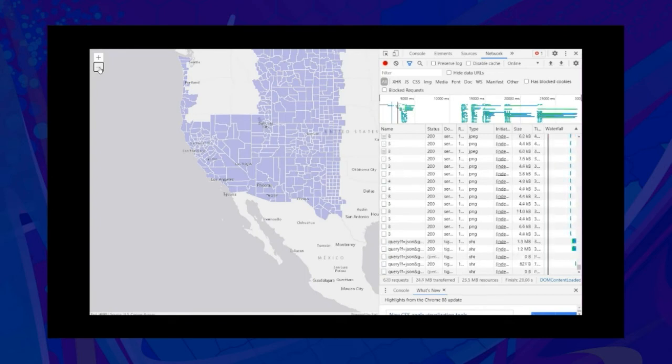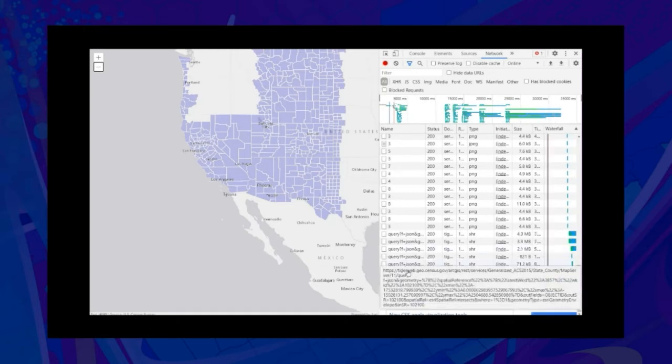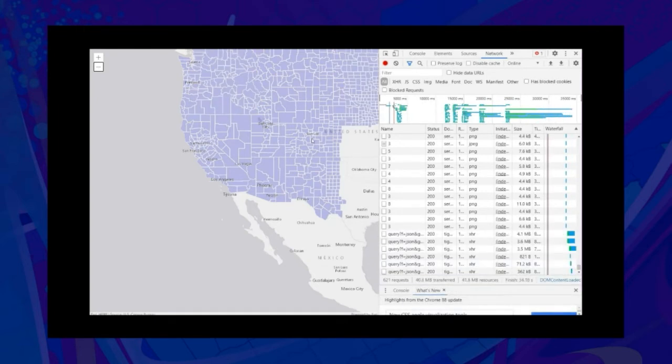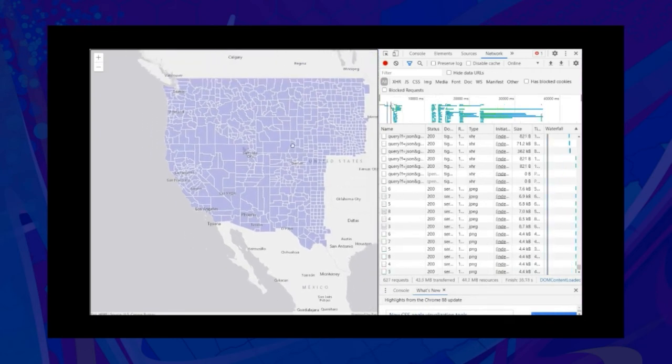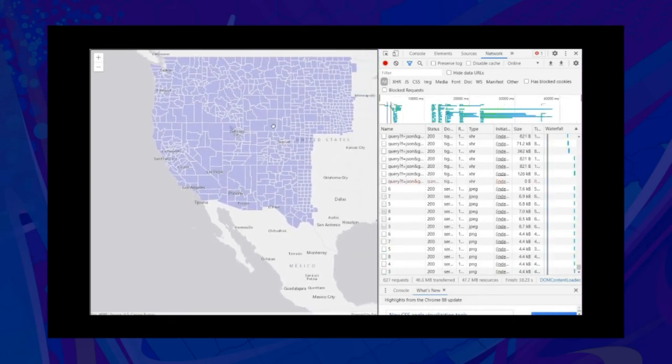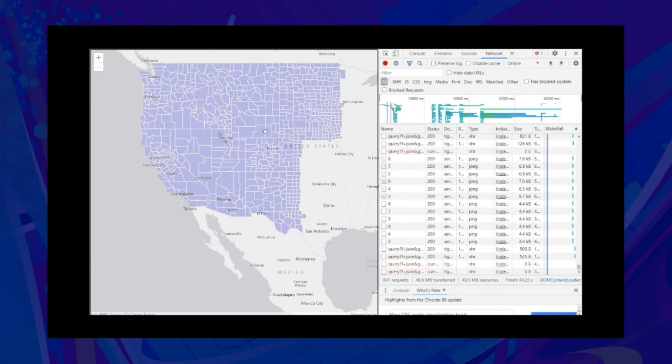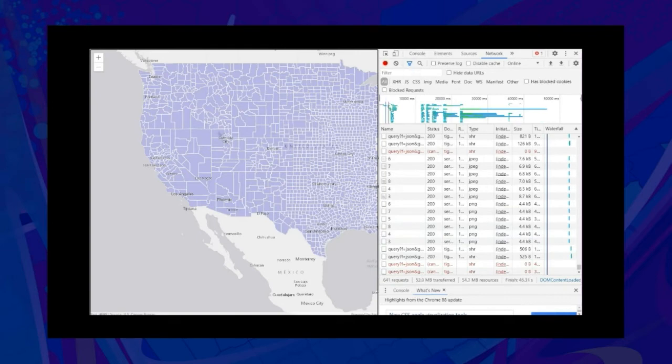And yeah, now without browser cache, you can see it really struggling to load this map. It's now almost at 40 megabytes worth of data. And as I start to interact with the map, it's maybe a little hard to tell through video, but it definitely feels sluggish. It's like the browser is holding back my mouse in a way. And there we go, over 50 megabytes.